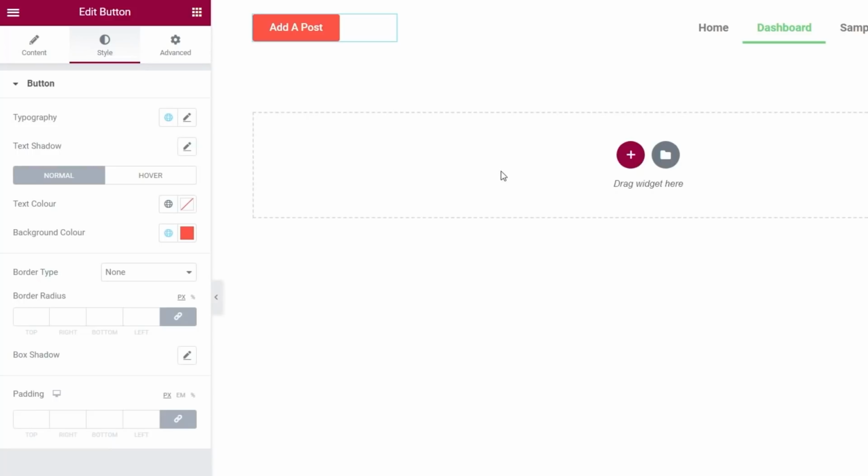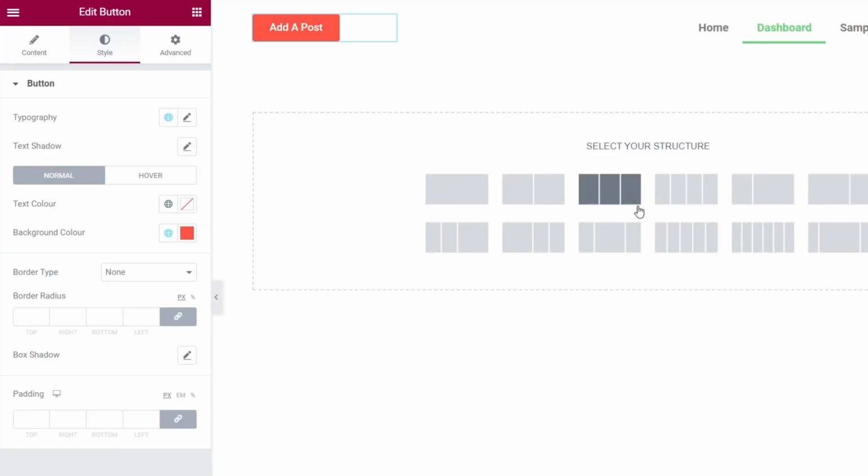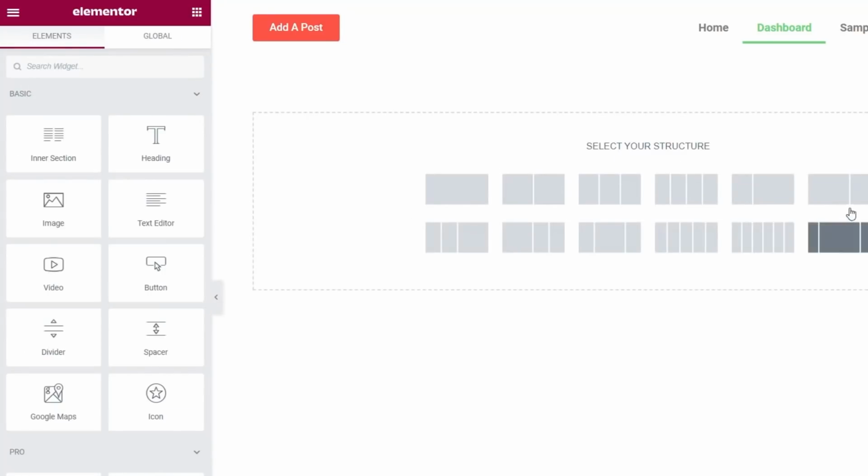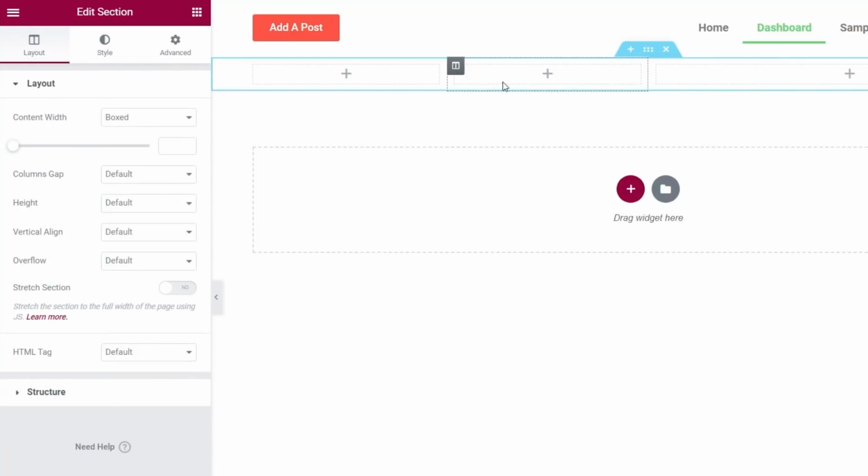Next thing we're going to do is just put in our bio section. So we're going to do the same thing again. We're going to add in another section. We're going to set this to be 3. And we can just adjust this if we want to. So we're going to set this first section a bit smaller, like so, roughly. Doesn't really matter too much.